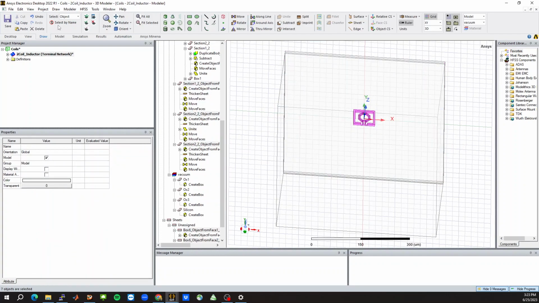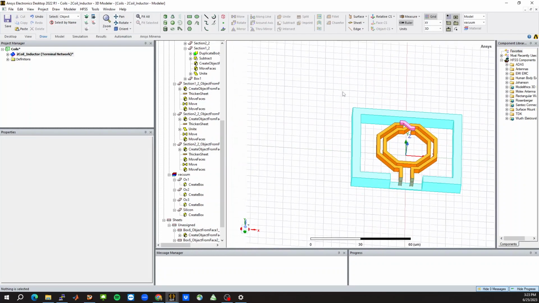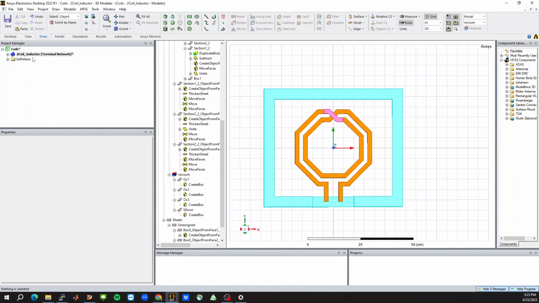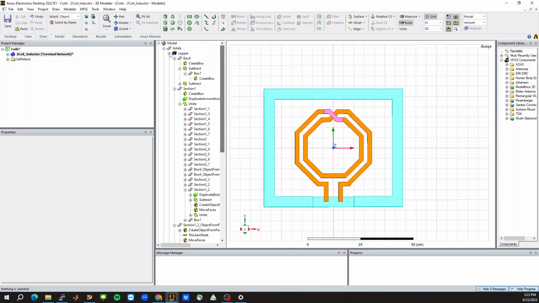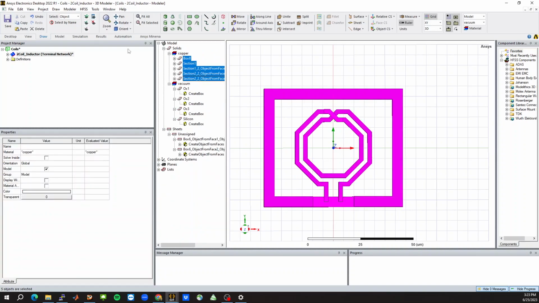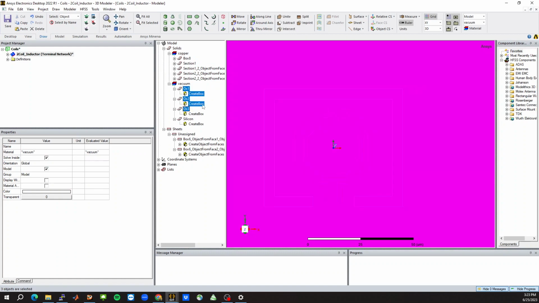Okay, so let's go back here. And let's arrange some of these materials so that this is all copper. We can assign these to silicon dioxide.